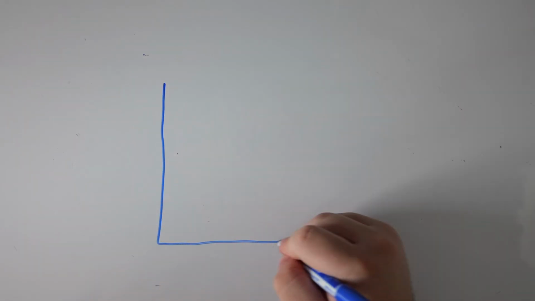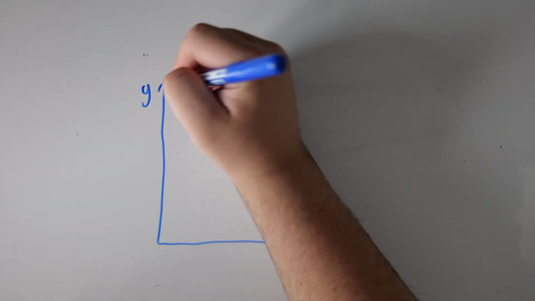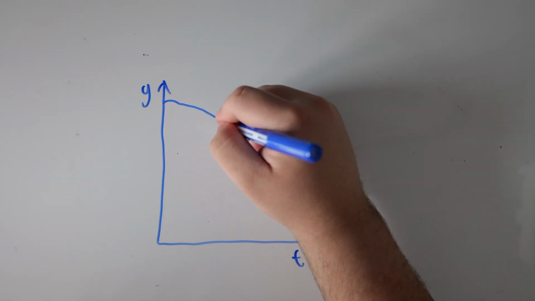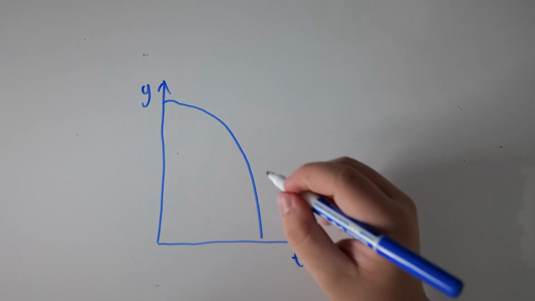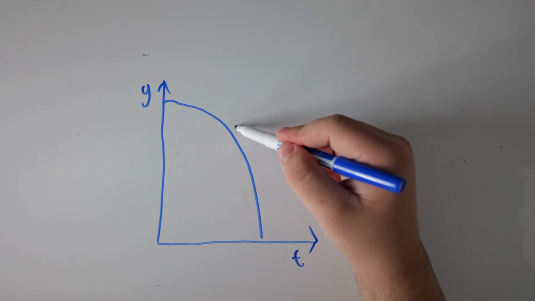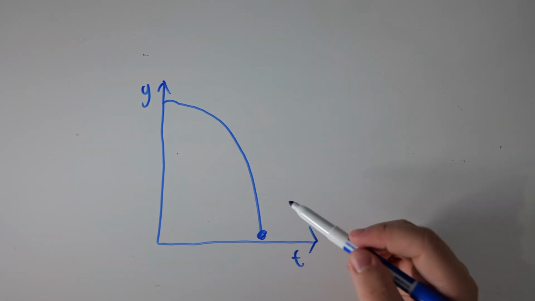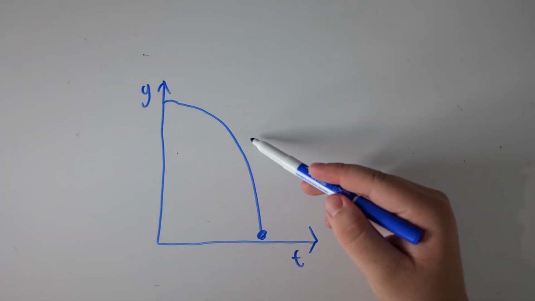Take a look at these graphs for position, velocity, and acceleration over time. This first graph shows position over time, showing that the ball is falling down over time. But what you can see is that it is decreasing at an increasing rate, meaning that as the ball falls down, the speed is increasing.